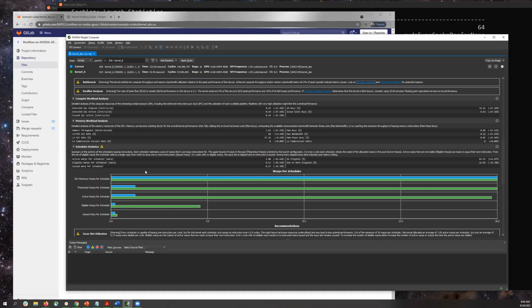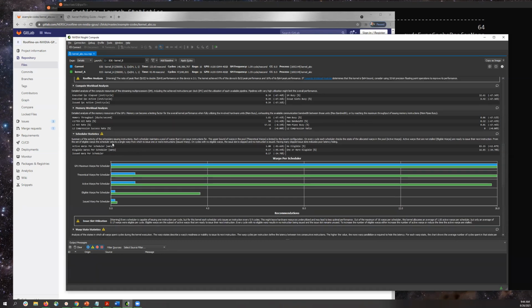Scheduler statistics tells us information about how many warps are active on the GPU. The warp, you may know from your understanding of GPUs, is a group of threads that execute in parallel. A group of 32 threads on an NVIDIA GPU executes an instruction in parallel, and at any given clock cycle, we're issuing a given warp's instruction.